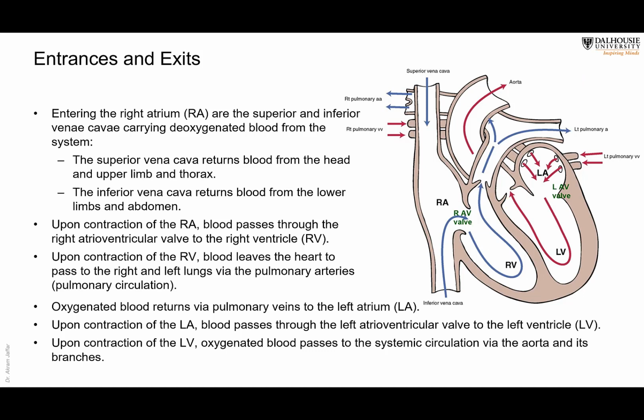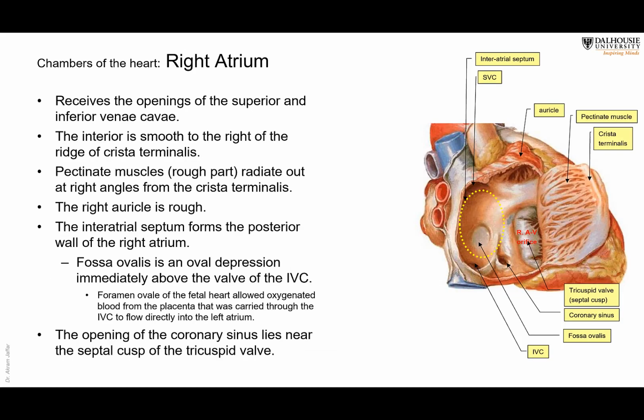So all in all, we have 4 of these valves. We have 2 atrioventricular valves, right and left, and we have 2 other valves: one at the beginning of the pulmonary trunk, called the pulmonary valve, and the other at the beginning of the aorta, called the aortic valve. They make sure that there is a unidirectional flow of blood, allowing blood to pass in one direction and preventing it from returning back. Each couple of them has different structures and a different mechanism of closure, as we will see later on.